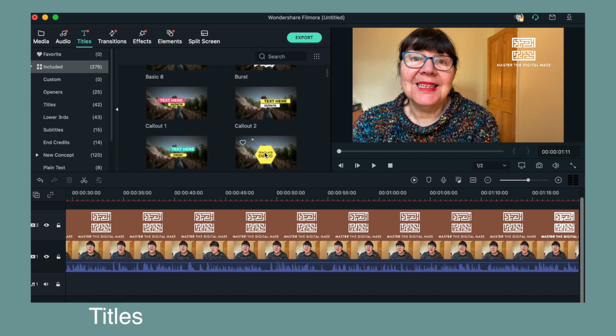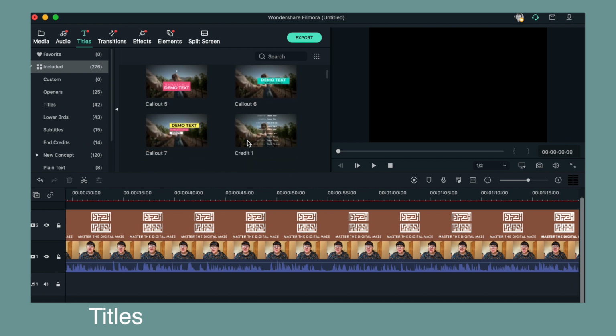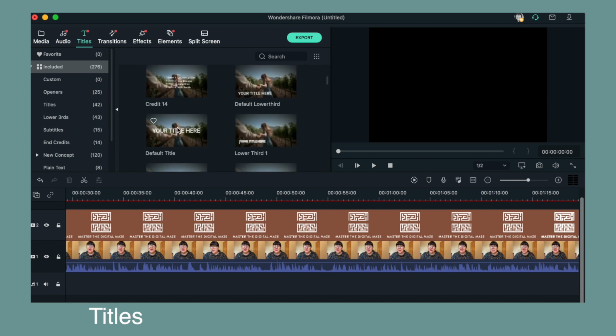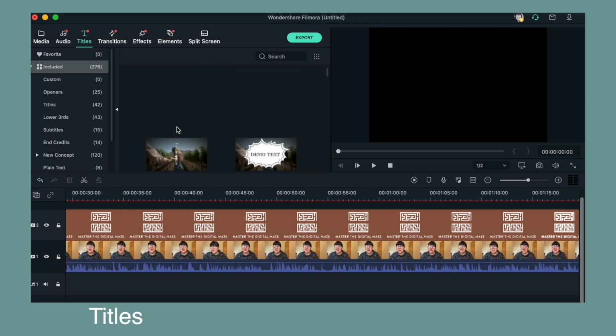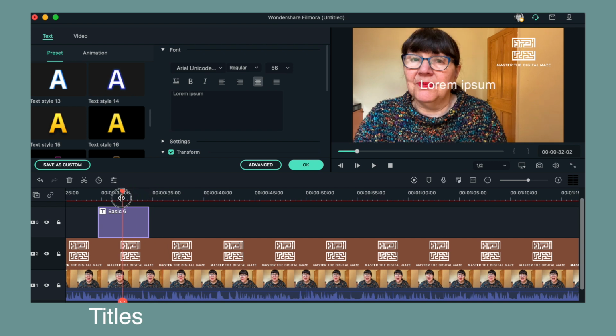As you can see, we've got some here which are very bold and bright and might not be what you want to use. On the other hand, it might be. So I'm going to call in a title that is quite basic. You need to pull the playhead onto the title and then tap on it, and this screen will come up which will allow you to change whatever the title is. I'm just going to put my name on there.